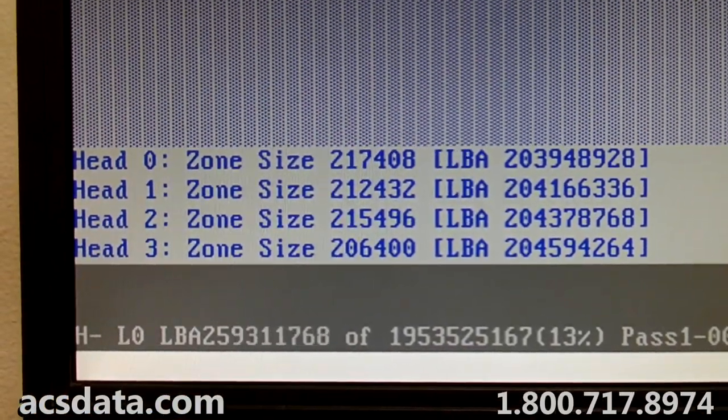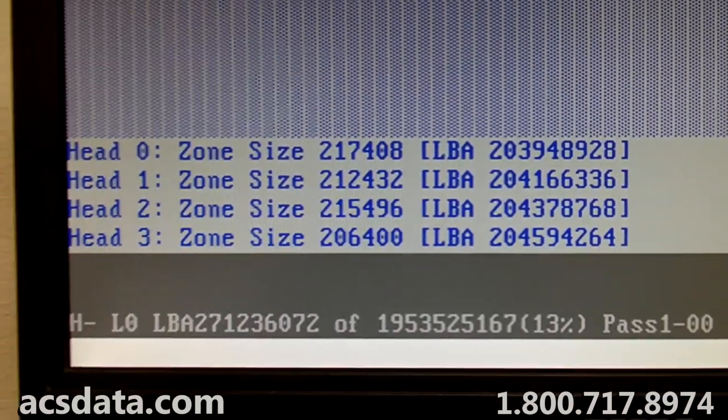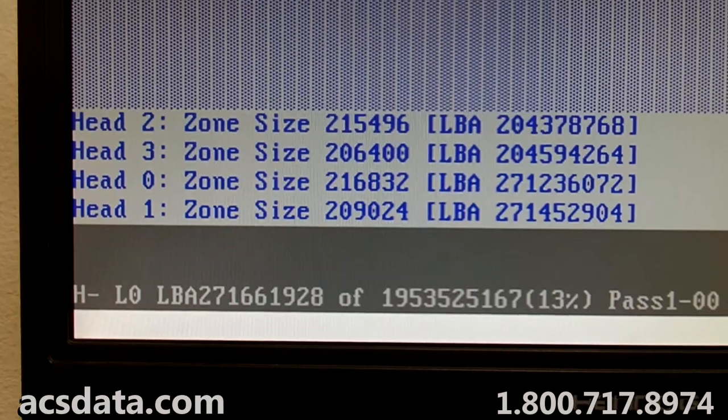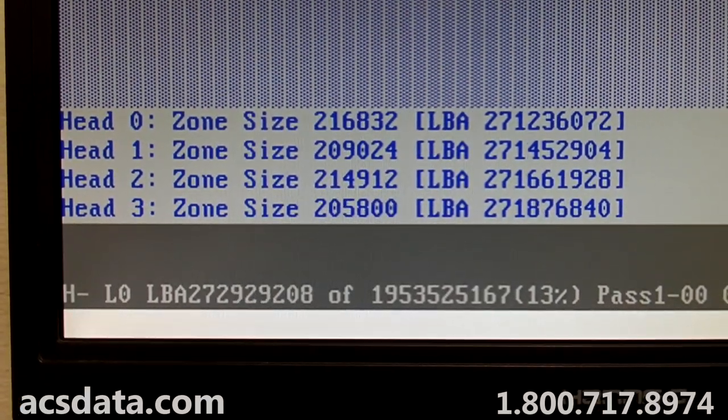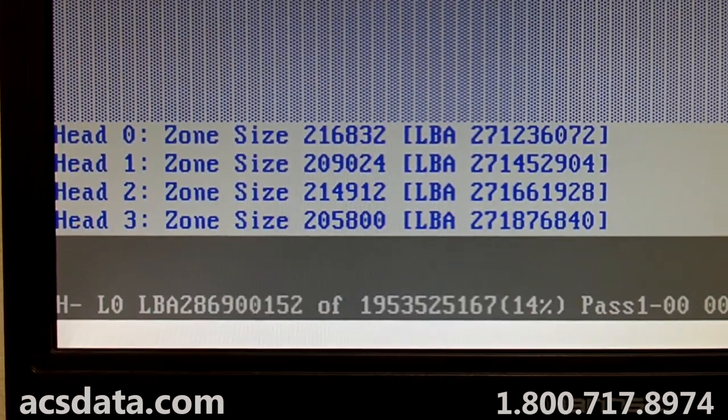And sorry if this camera is moving around a bit. I'm trying to keep it steady, but I wasn't really planning on holding it this much. Usually I just set it up on a stand that I have behind me.